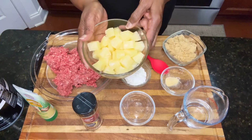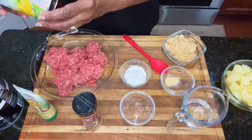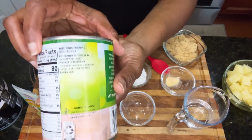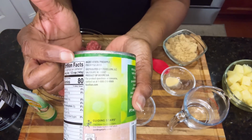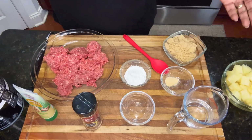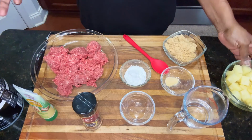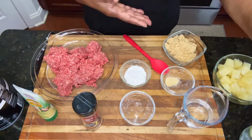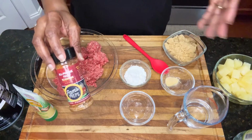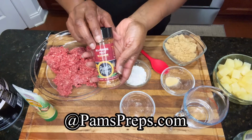I have pineapples. Yes, these are canned pineapples, but if you're going to use canned pineapples, then make sure there's nothing else in here. That is just pineapples and pineapple juice. Now you can get a fresh pineapple and cut it up, but when it comes to quick and easy, that's more work, okay? So I've got some white wine vinegar, brown sugar, garlic, a few other ingredients, and I will be putting in some of my Pam's Prep all-purpose seasoning.